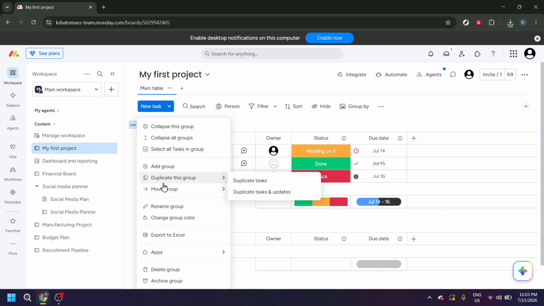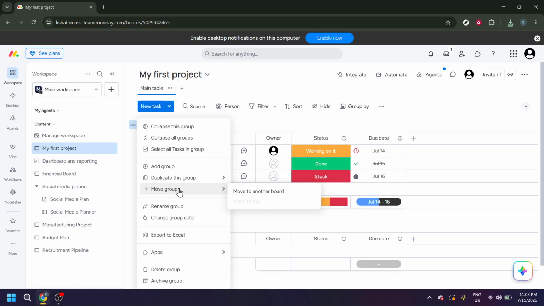After the menu appears, find the option labeled Move Group and click on it. This is the action that allows you to transfer content out of the current board structure. If you're moving organized sections of work, this is the option you'll need. Take a moment here to make sure you're selecting the correct action, since Monday.com offers several similar menu choices.